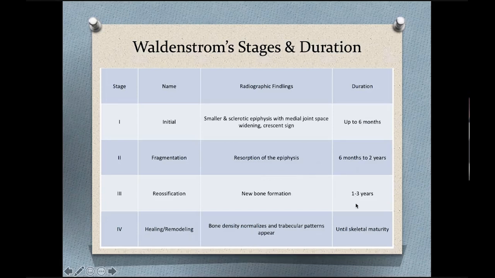And once this is the dormant stage, it is called the re-ossification area. This is again an important time period when you need to contain the femoral head and give good femoral head coverage. And lastly is the remodeling, which continues in the healed stage, up to skeletal maturity. So from 6 months to 3 years is the period where you can intervene and prevent deformation of the femoral head. In the initial stage, just symptomatic treatment, and you can give calipers.